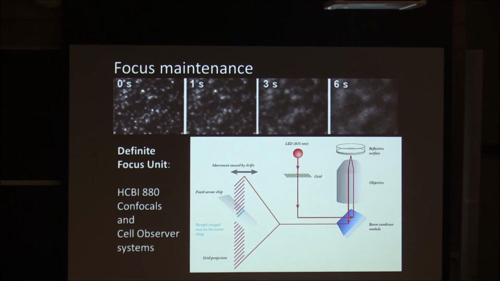So what that means is because this camera chip's on an angle, only one of these grid lines will actually be in focus. And then what the system does is just every couple time points or every few seconds, whatever you program it to do, it just double checks to make sure that that grid line is still in focus. This works okay. There's definitely some areas of it that could be improved. And there's been a new system that's just been released last week actually. So hopefully we'll have that one in the facility in the new year, and it'll be a little more reliable. But for the most part, this is a method for keeping your sample in focus.